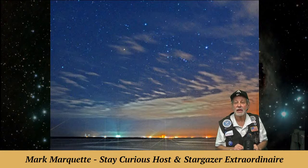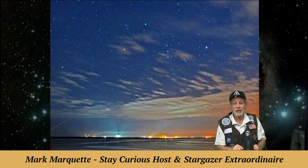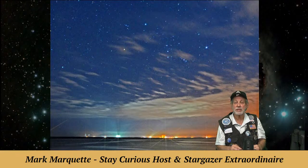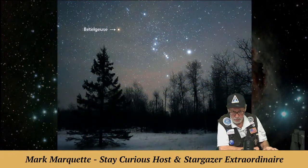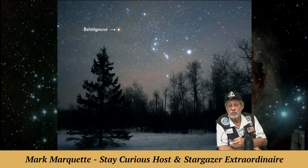and take an exposure of 5 seconds, 10 seconds, maybe 30 seconds. You will not get stars trailing until about a minute long in an exposure. So you can take some quick exposures with your ISO or camera sensitivity jacked way up to like 2000 if you have that, or even higher. So you're going to see some examples of these photos here, like this beautiful one that is, again, the Orion belt. You see it, and the two stars that make his shoulders.